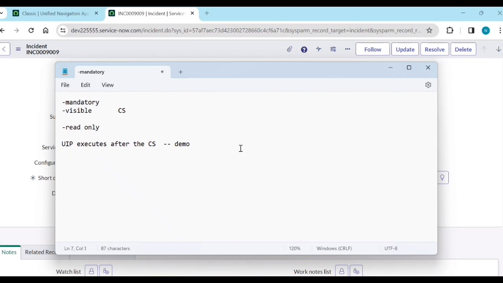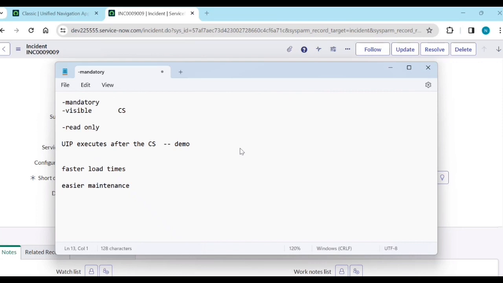Why do we use UI policies? Because of faster load times and easier maintenance. Also, UI policies are built for that purpose only: to make a field mandatory, visible, and read only.